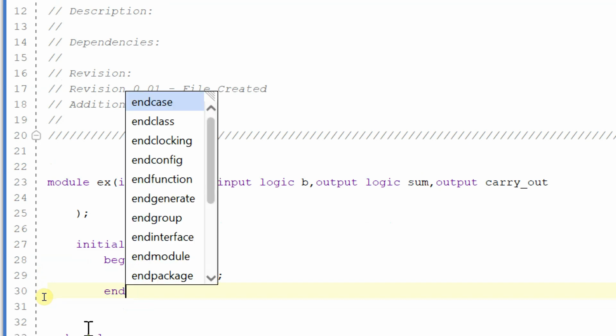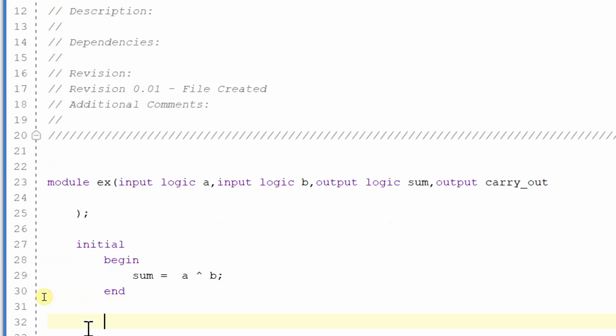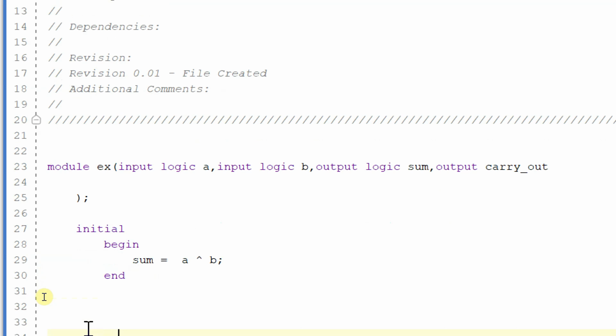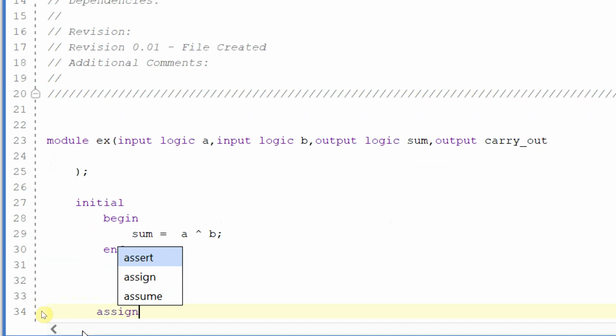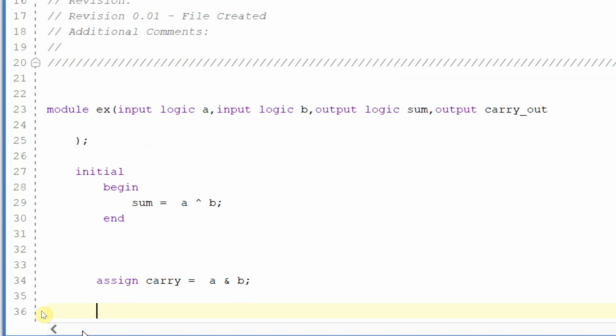I'm ending this procedural block, and I'm assigning my carry in this continuous block. Assign carry is equal to A and B, and ending this module.